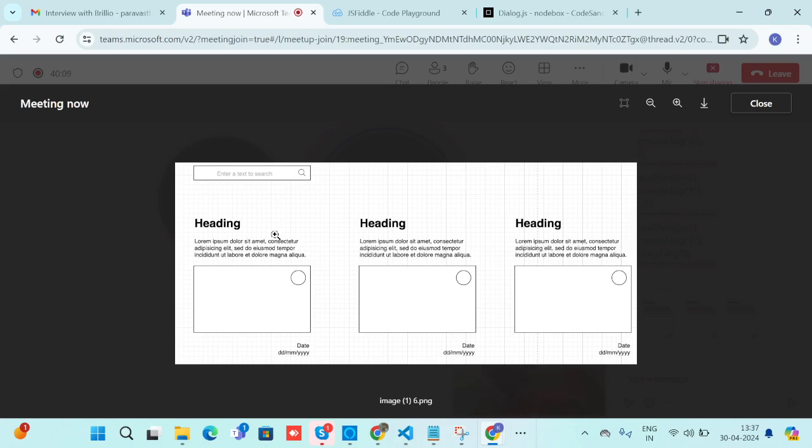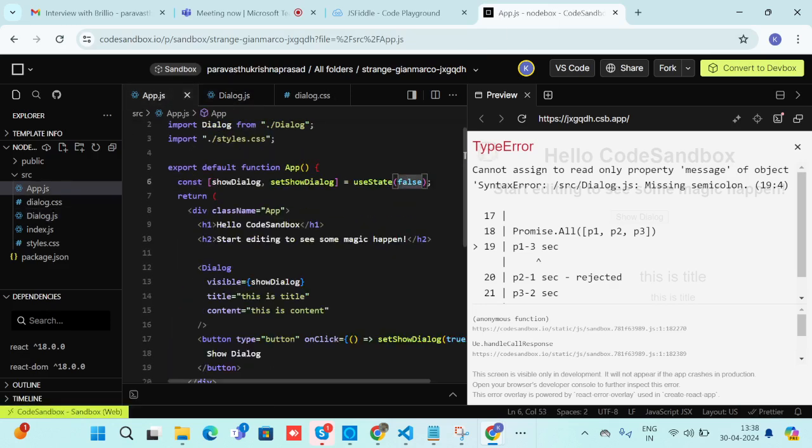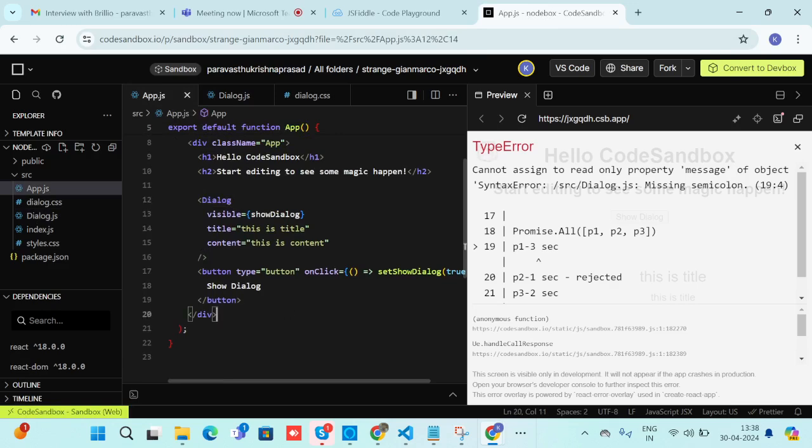There you can see the title, product image and some description. Some API is giving the result, so you are arranging them three in a row, line by line. First is the search input box. Yeah, you can clear it and write all those things.